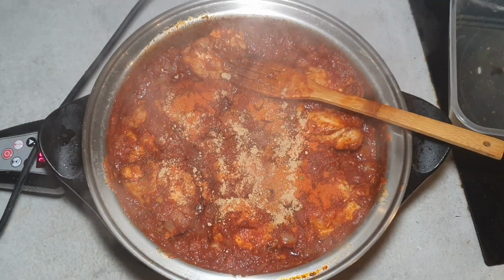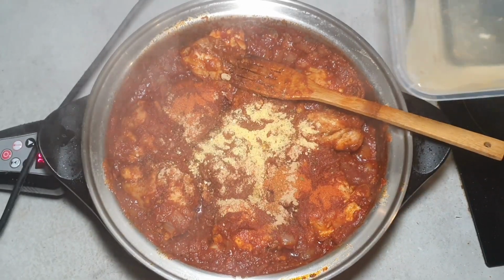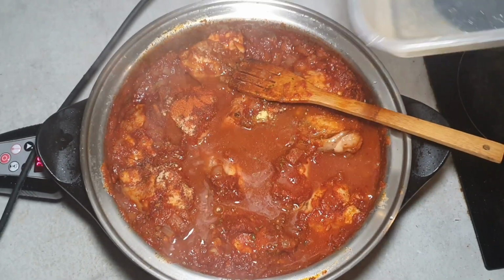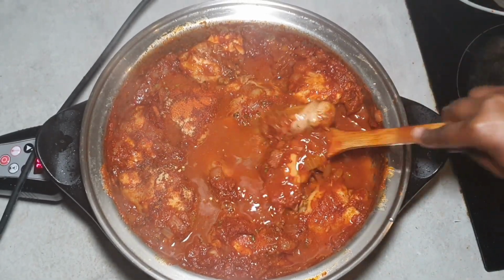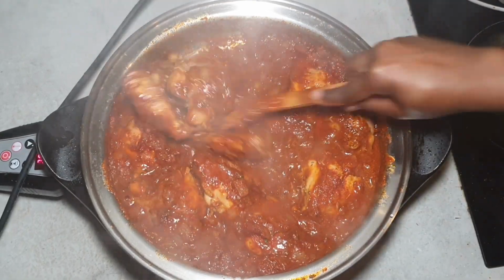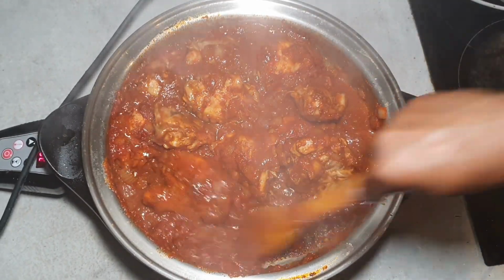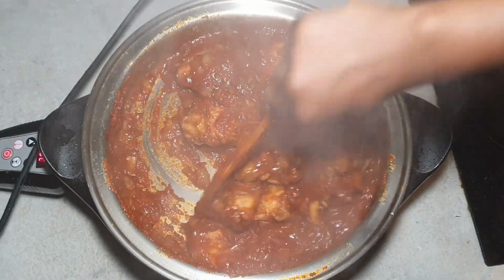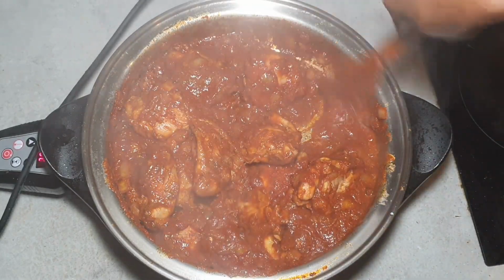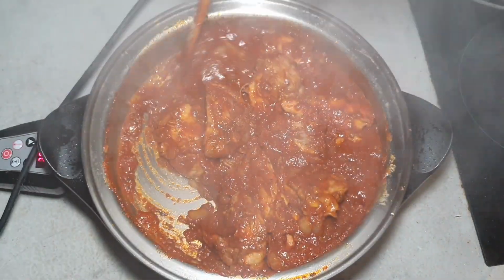So in there we went with some pepper, then chicken seasoning, then we went with ginger, and then this is my all vegetable pepper seasoning. Add a bit of water to dilute it a little bit because it was too thick. And then after everything is mixed, we do a taste test, make sure the salt content is okay or if it needs a bit more, then we're gonna go ahead and add our salt to it. That way our food does not become too salty.